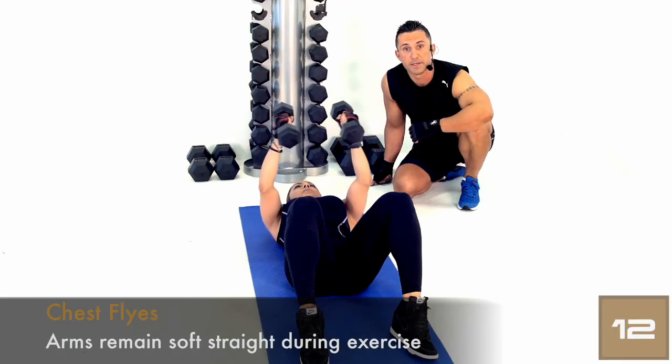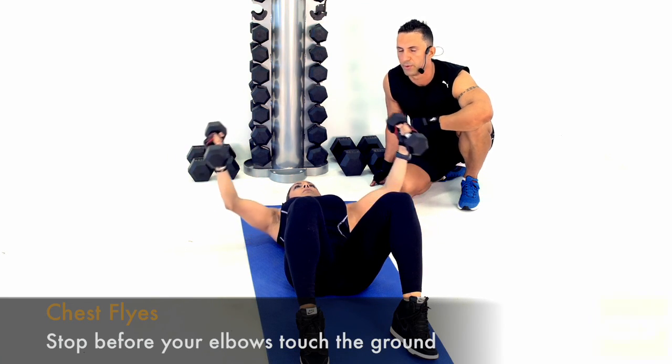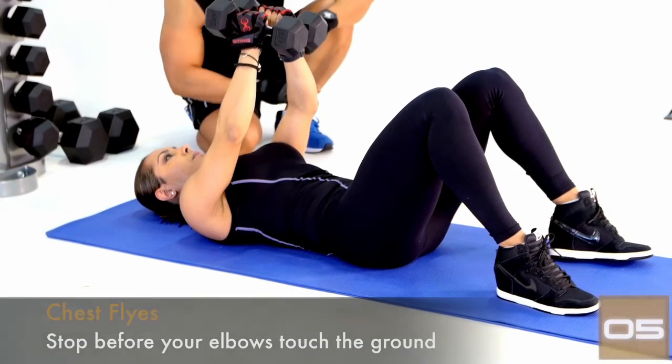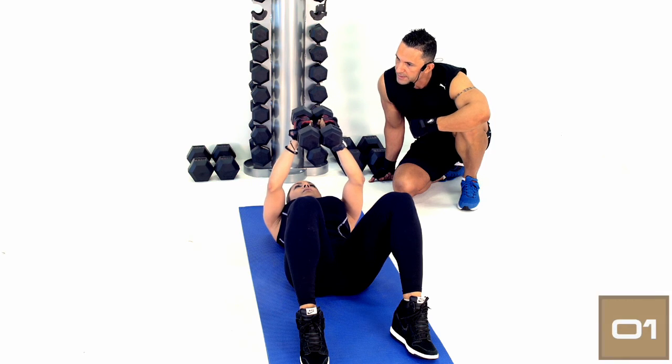Now, be conscious to make sure your elbows or your wrists don't touch the floor. So we just want to make sure it's your chest that's stopping you and not the floor. One last repetition. And you're done.